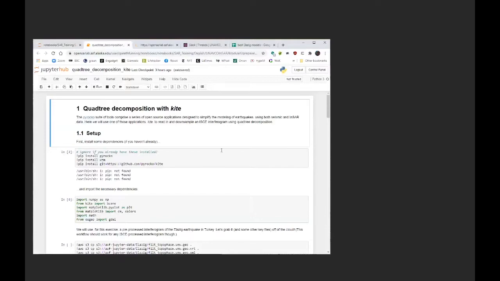This is the notebook. I mentioned on Monday that if you're interested in efficiently modeling your data, you need to downsample it using a method such as Quadrature Decomposition. A Quadrature Decomposition looks at the variance of the phase within a block of pixels of a specified maximum size. If it's above a threshold you can specify, it divides that block into 4 smaller blocks and repeats the process over and over again.